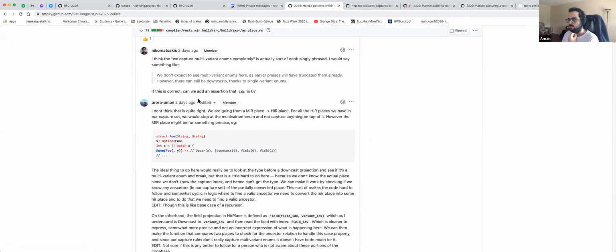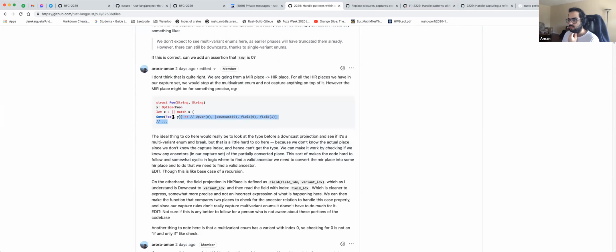I don't think that is true. That is true if we were looking at the here place and trying to build a mirror place out of it, because that is when we would capture our enums completely. But when we are going from mirror to here, the mirror place can actually contain that downcast, and what we ideally want to do is truncate for it.